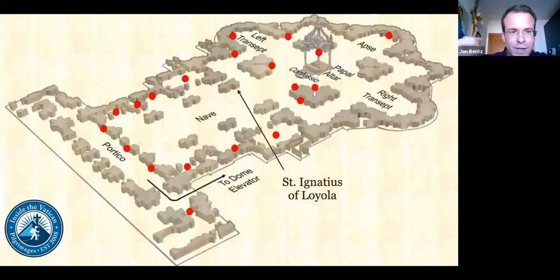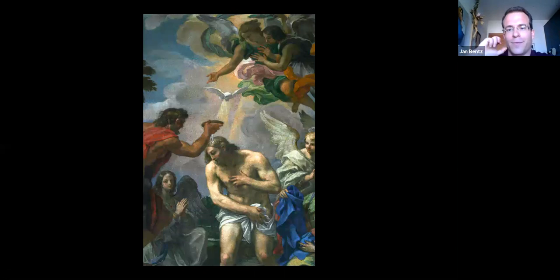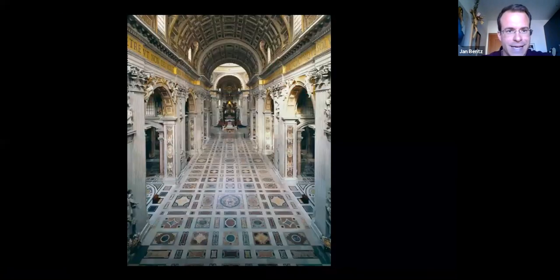Now, Deborah, if you would not mind taking us back to the shot of the main nave, that would be fantastic. And then we can go to the detail of the wall. Thank you for that. So this is something more general, but this church exemplifies it in an unparalleled manner. So when you go into the main nave, what you are doing, and this again is most eminent when you go into a liturgy celebrated in the Basilica, is you enter heaven.